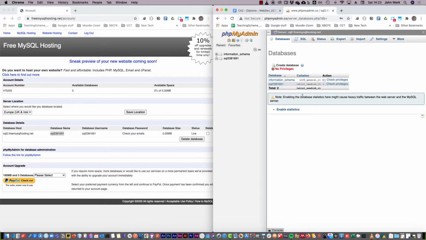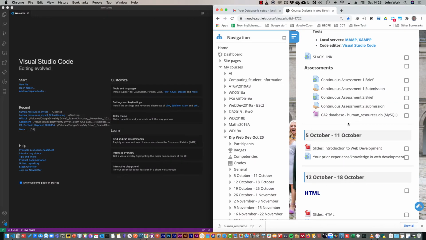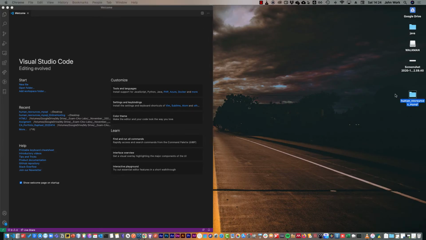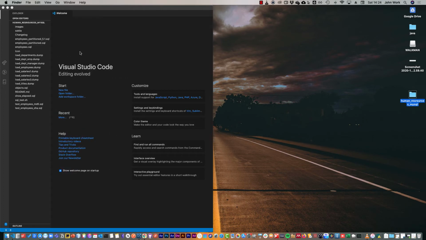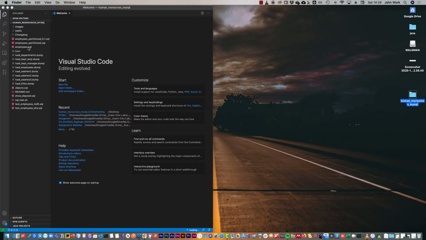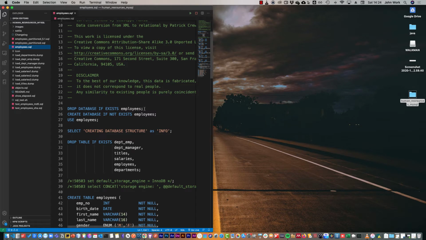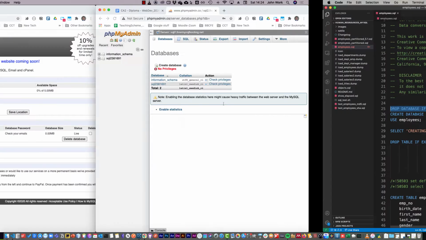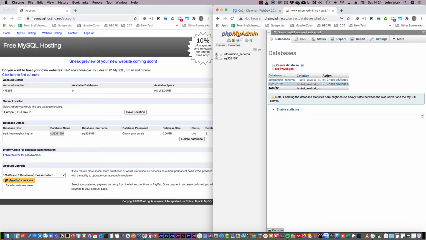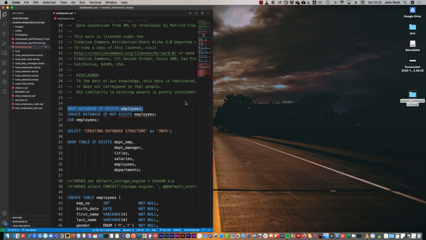Now there are a couple of things we need to change in our SQL file, and I'm going to explain what you need to change. You need to alter this SQL file to be specific for your environment, for your hosting platform. I'm going to download this file, and I have it here now on my desktop. This is the main file, the employees.sql file, which is what you want to run. You can see here that it says drop database if it exists. Now in this free service, you're not allowed to drop databases. It's just a restriction.